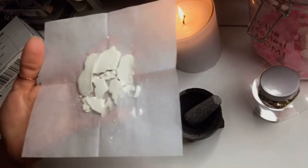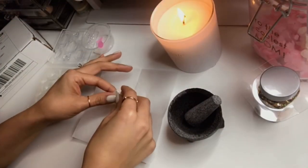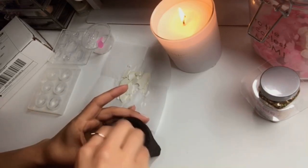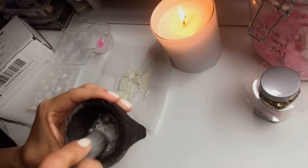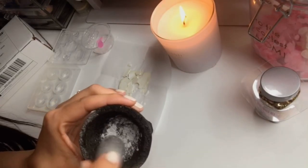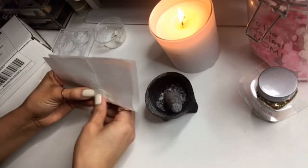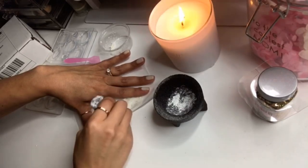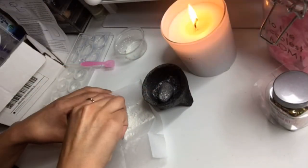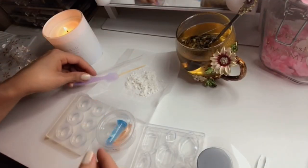And 24 hours later, this is how it looked. Once it was fully dry, we had to grind it into powder. And I started using my mini molcajete to grind it, but I had washed it and the powder was getting stuck. So I decided to use this method instead. And after a few minutes of grinding, this is how it looked.